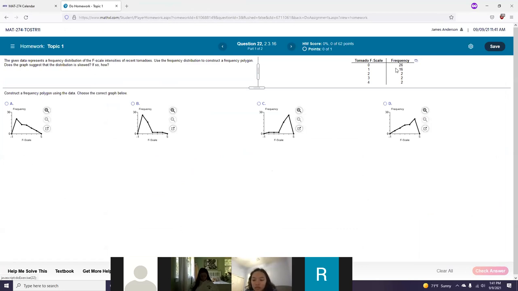So on ones like this, you would look at the frequency. So it'd be 26, so it'd be pretty high at the beginning. So in this case, you can kind of eliminate these two guys. So it leaves these two. So it goes 26, 16. So that is 5, 10, 15, 20, 25, 30. So these are ticks of 5. So this one is about 20. That one's about 12. This one's 26 and just over half. So it'd be something like this, if I were to do that.